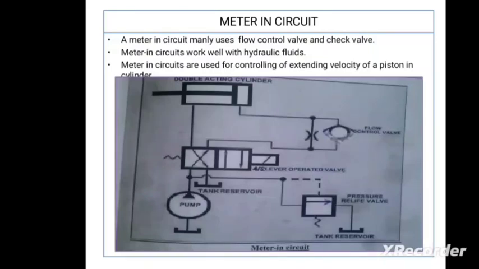During the retraction stroke, the pressurized oil enters the cylinder from the outlet and the piston moves from right to left. During the extension stroke, when we supply pressurized oil through the inlet port, the piston moves from left to right. This stroke is said to be the extension stroke. So let's see the diagram. Here the flow control valve and the check valve are clearly shown in this diagram.